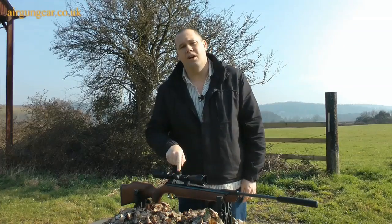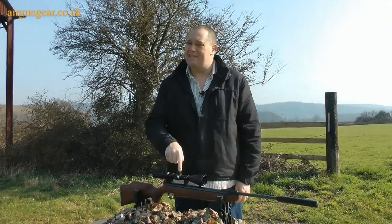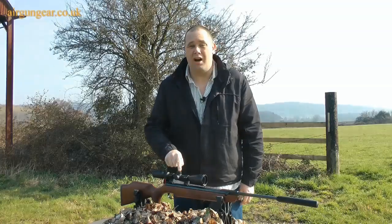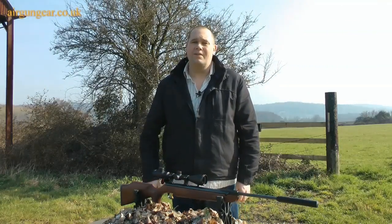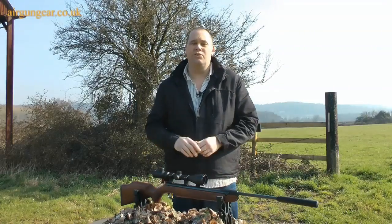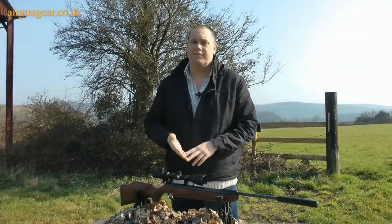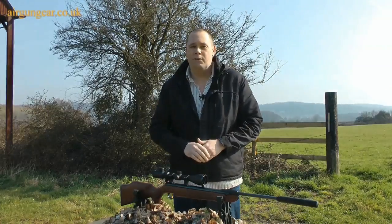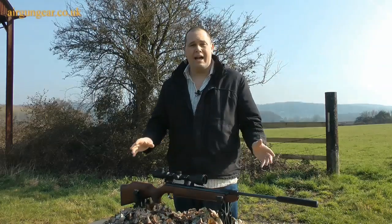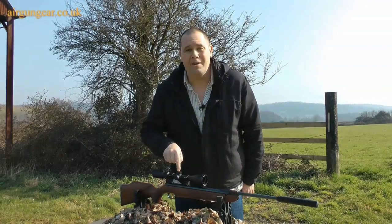This is a review of a stalwart of a rifle that has been around. It's been round the block, it's been tried, it's been tested, and it works. People don't have £600, £700, £800, £900 to go out and buy a rifle, scope, pellets, bags, diver's bottle or pump to get going. People manage to save up a few hundred pounds and they want to walk out of the shop ready to go. This'll do that for you.